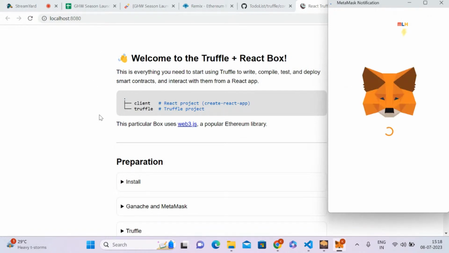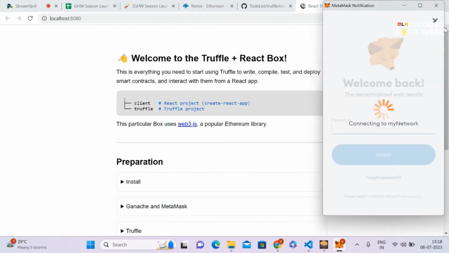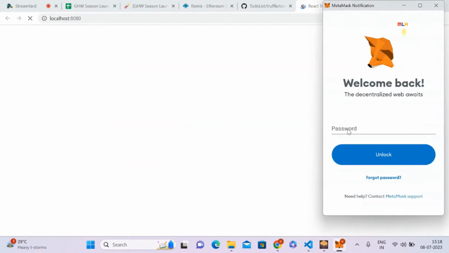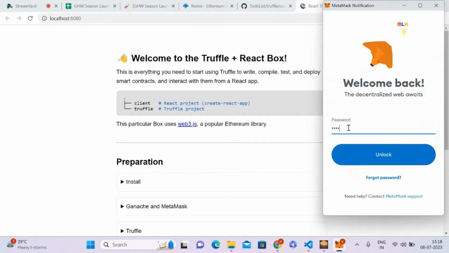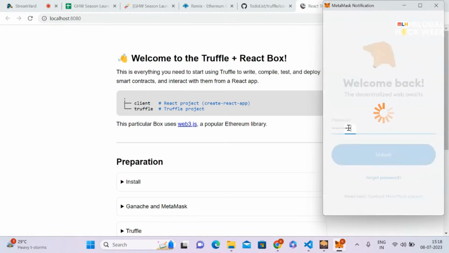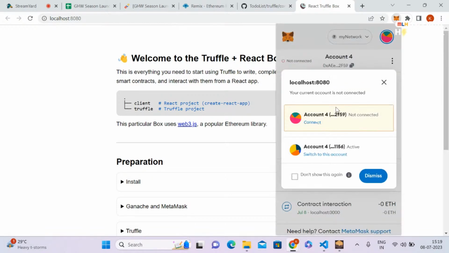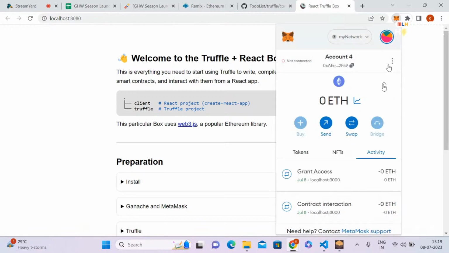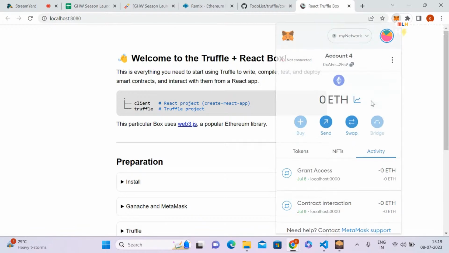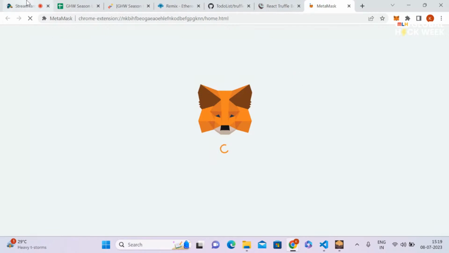So as soon as this website opened, my MetaMask extension also opened. Did you observe that? So it's loading right now and it's connecting to my network. I've paused it for now and I'll simply log in here first. Now that I've logged in, I'll use this extension. I'm not connecting any of the accounts. First of all, I'll expand this view. I do not like it in a minimized manner.